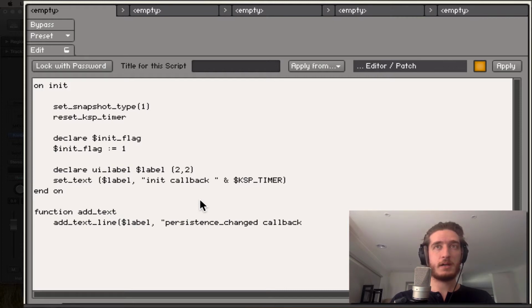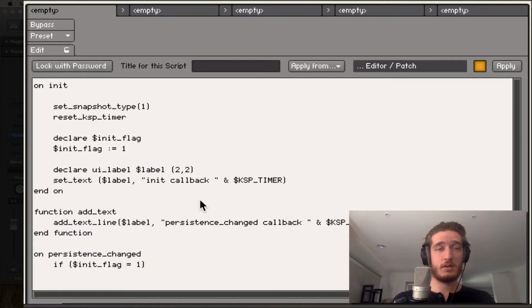Changed callback, and again we're going to add the KSP timer and end the function. On persistence changed, if initialization flag is 1, then the instrument's been loaded, otherwise the snapshot's been loaded.